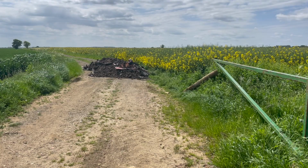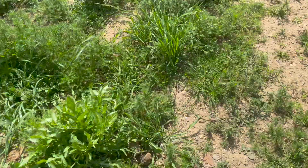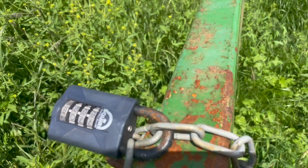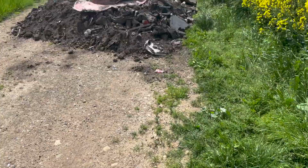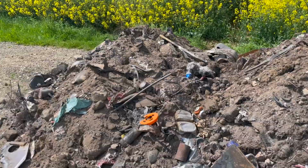Well, the fly tippers are back. This is at the end of the farm. We've had a gate chained across. I thought the gate had been left open, but no, they've pulled the post out, or it's rotted. They've rammed it. Yeah, they rammed it and snapped it off. Lock's intact. Well, would you believe it? Looks like somebody's been clearing a fire up. Unbelievable. Just unbelievable.